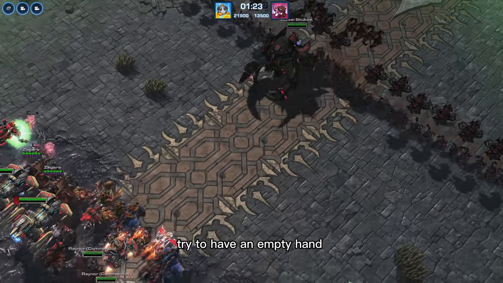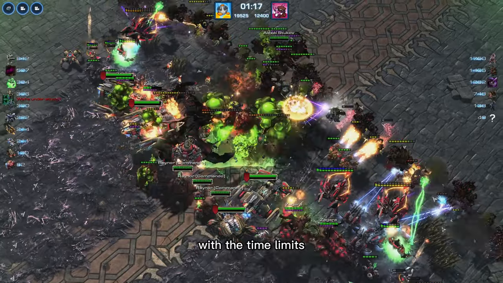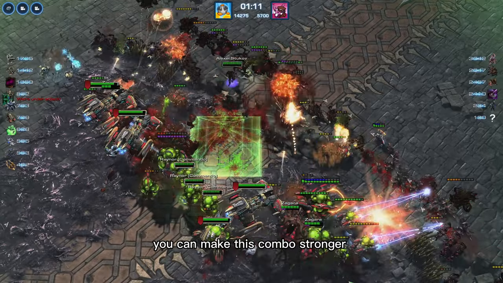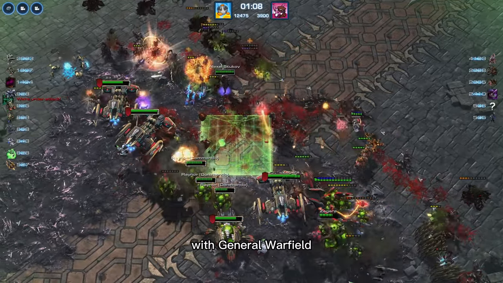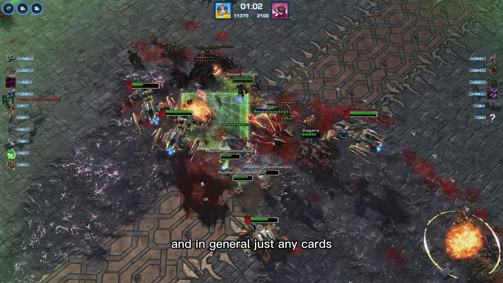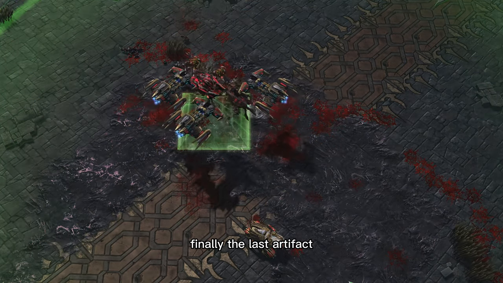Try to have an empty hand at the end of each round. With the time limits, try your best to buy and sell as many cards as possible. You can make this combo stronger with General Warfield, BCs, a Shadow Legion, and in general, just any card that works with buying and selling.